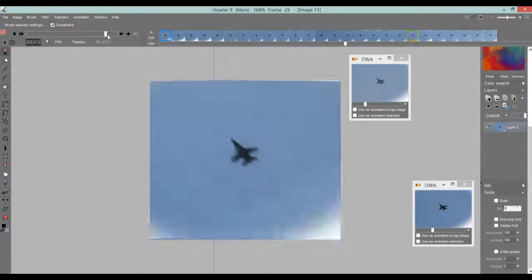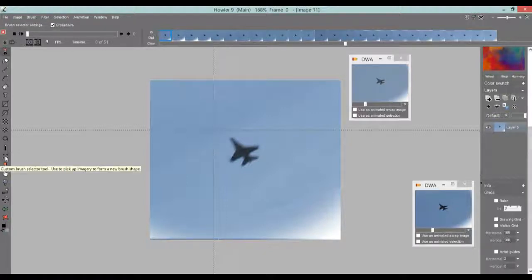And so the next thing we want to do is really pick this up as a custom brush, so we can actually paint this all over the place in other scenes. And so what I'll do is I'll perhaps go the following way about it. Let's do something like a selection. First pick it up as a custom brush, something like this.